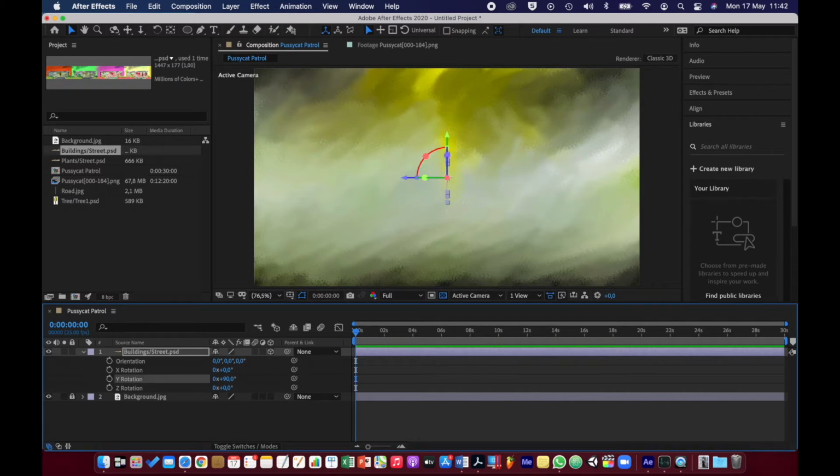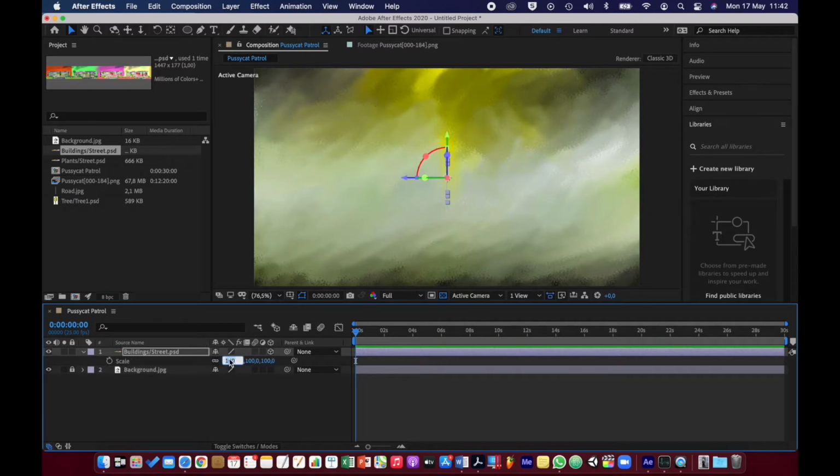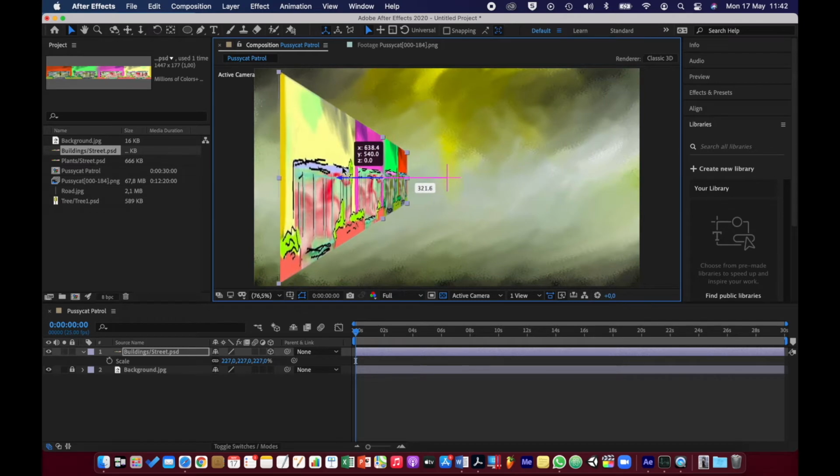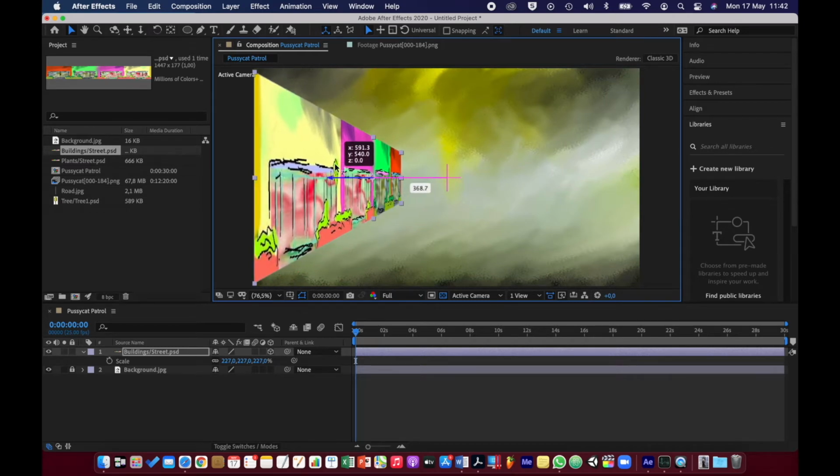It's now basically facing onto me, almost like you're turning a piece of paper so that you don't see it anymore. And I'm going to scale it, so press S. We're going to just scale any one of these to 227. Alright, so now I'm going to drag on the Z axis here so that the buildings are touching the side of the comp like that.